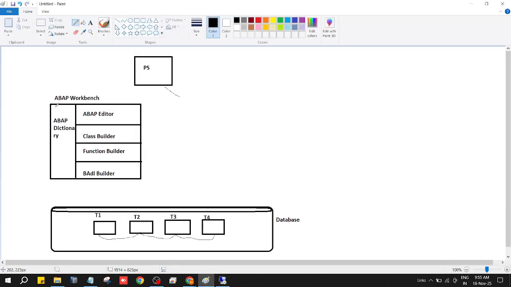The user cannot hit the physical database directly; that is not allowed. The user should come to the application first, then the workbench, and through the ABAP dictionary you can request the T1 data.